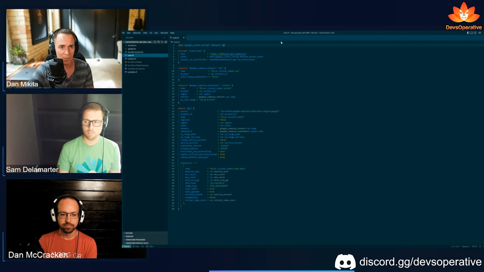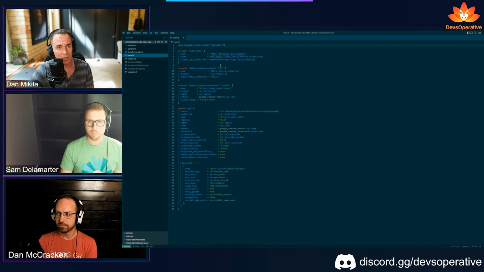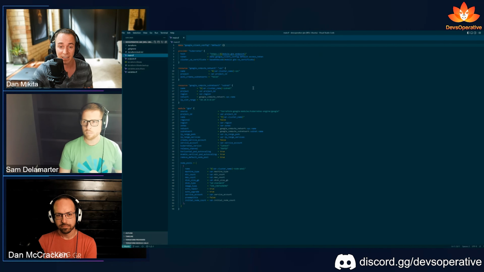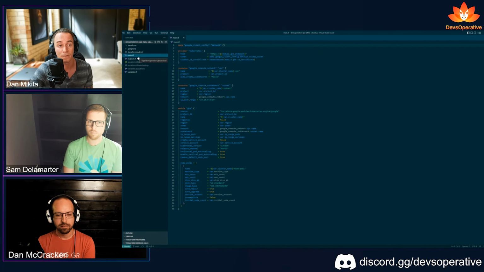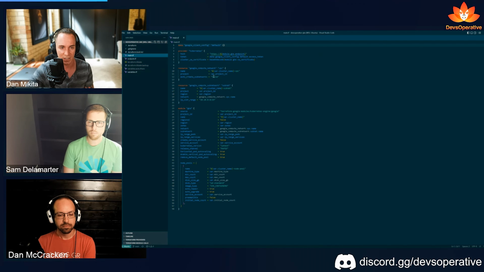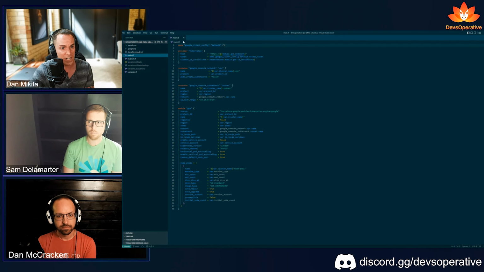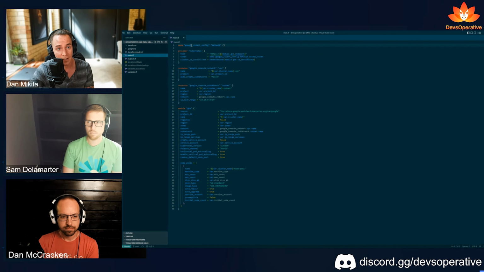I'm going to walk through this document real quick. There is just a main.tf. Like I said, it's been a long time since I did Terraform. I know I could create a providers.tf and put the providers in there, and I'm sure there's other ways to lay this out, but I decided to go with a single file for now. So I have a main.tf. This is everything that runs.